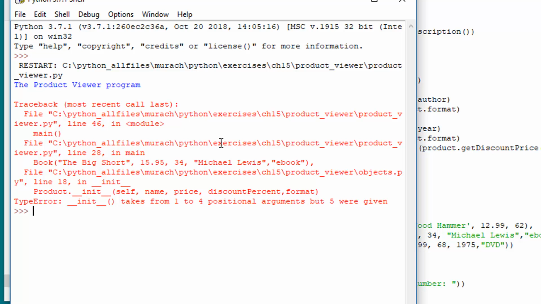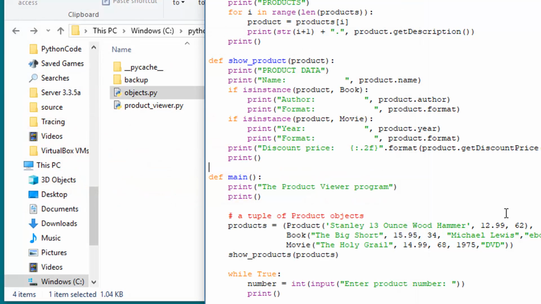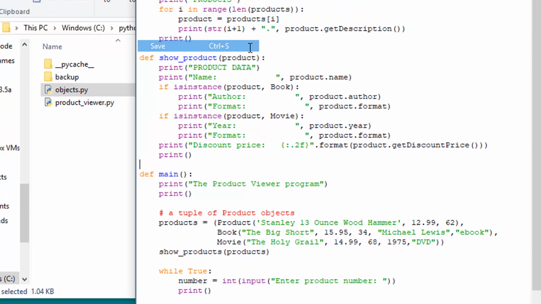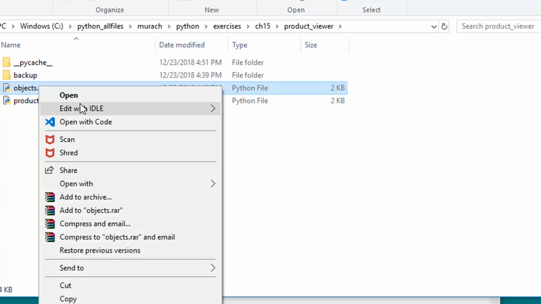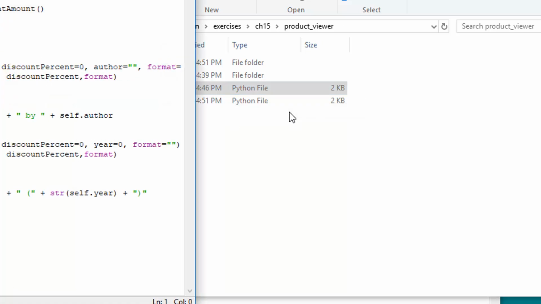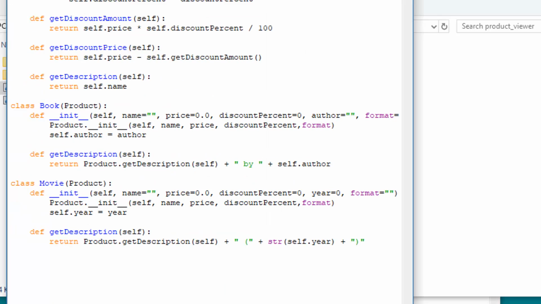Looks like possibly with our object. We're calling it a book. 1, 2, 3, 4, 5. It's saying that pop in there, it takes 1 to 4 positional arguments, but 5 were given. So we're a little off over here in the objects.